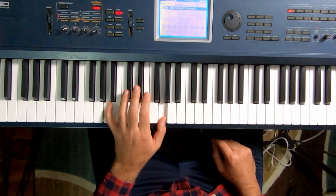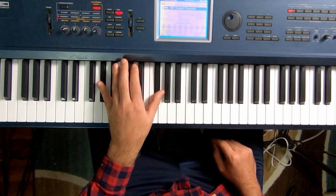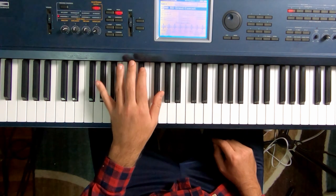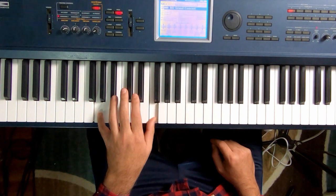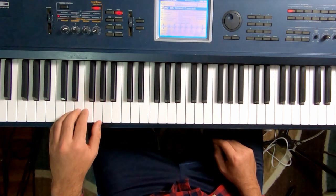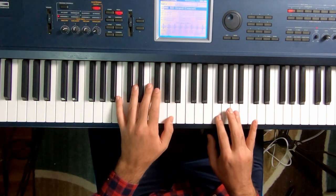And then A and G, A bottom note, G top note. A flat and G flat again. The black note ones are passing quick notes. And then G and F, that's the last shell voicing. And then you're just going to play a bass note in the left hand, C, F. So watch how these go with the melody.